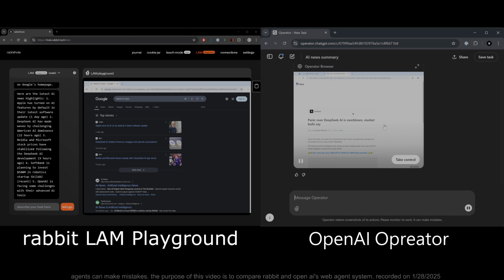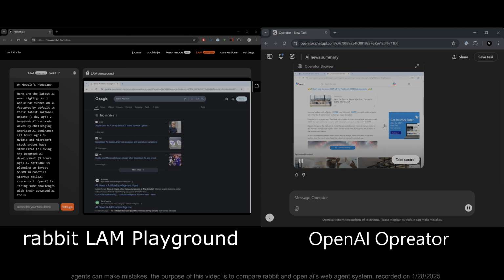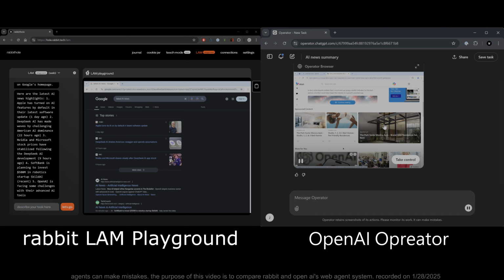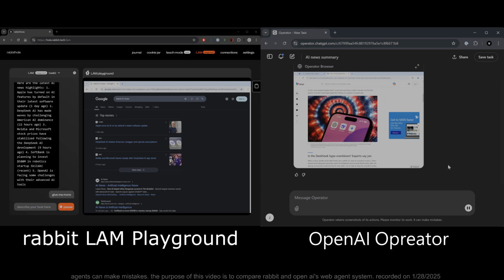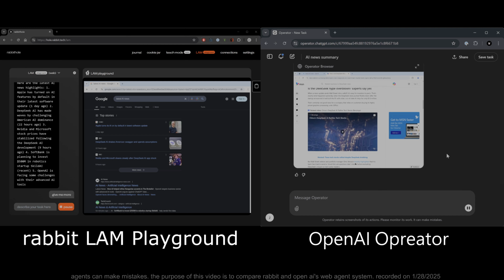Okay, it goes to MSN, but that's a specific source, one particular article, right? Here on the playground, it gives you a quick summary. All right, so you can be like, tell me more. Meanwhile, operator is reading this article.